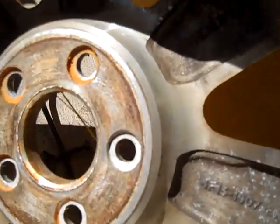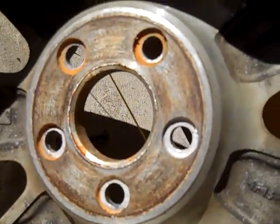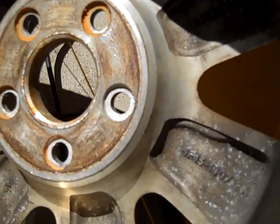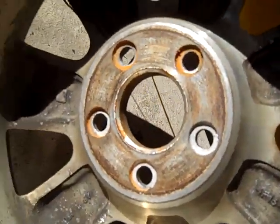Same thing here. You can see the rust starting to form. This is just the beginning stages here. Once you get this all cleaned up, use a wire brush on this. Never take a grinder to it or anything. You'll lower the metal down.